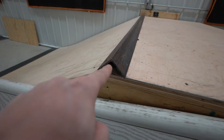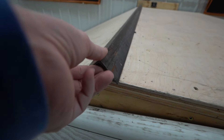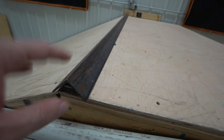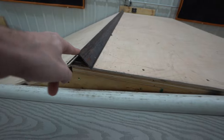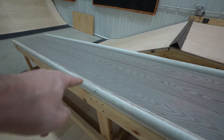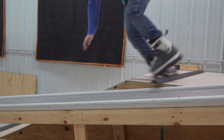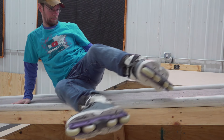We set up the angle iron so that it was on the edge of this box jump — it's not actually attached in any meaningful way, though we did put a couple screws in to kind of anchor it down. But then the idea was to grind this and transfer to that. So I don't know, we've got some mad scientist stuff happening out here. Maybe it's a good idea, maybe it's a terrible idea — probably a combination of both, that is madness after all. There's a little bit of brilliance to it. Anyway, we'll see what we can get going with this. We've got Dave out here, we've got Jake out here, and between the three of us, I think we can make some things happen — magic is cooking.